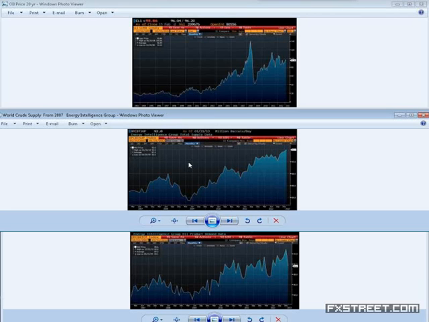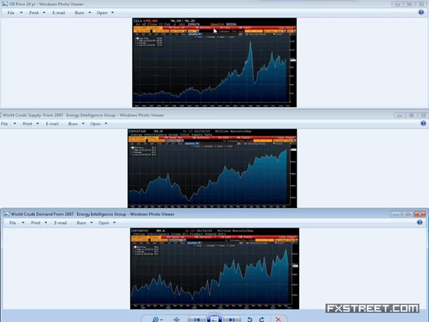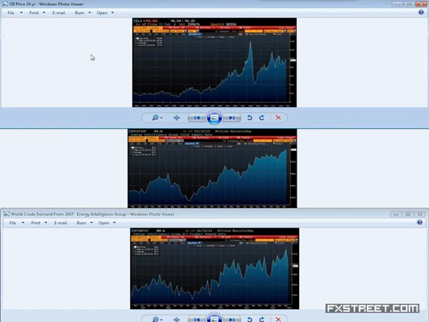These are supply and demand figures from the Energy Intelligence Group going back to before the financial crisis. I focused on these because it's the financial crisis and its attendant policies that have changed the way oil is really trading. Not entirely. That's not the only reason, but there's another one. And this is demand. So first, let's talk about this chart right here.